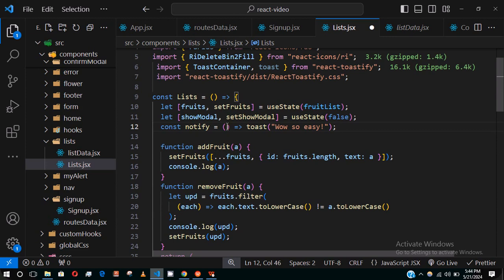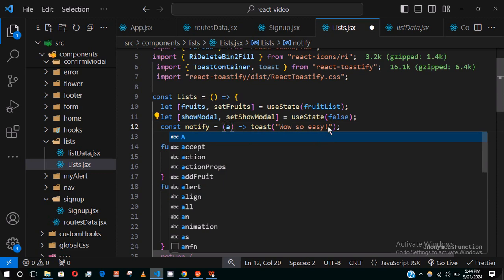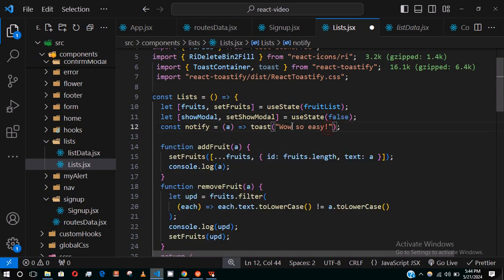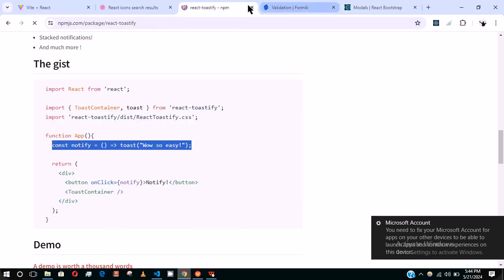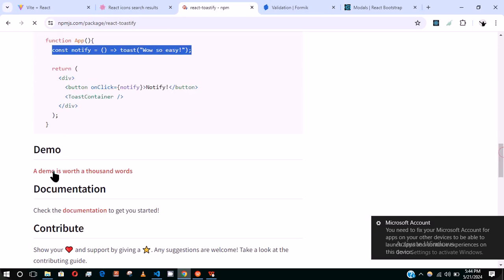So we are going to make this dynamic. So this is another function. I want the text to be changing dynamically. So this will be A. Then next we need to change some things. This is how I like to use it, so I want to show you. They say a demo is worth 1,000 words. So I right click on this, open a new tab, and let's see more functionalities.